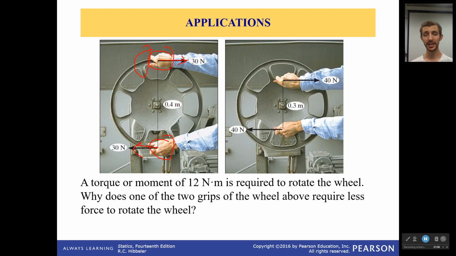Now, the interesting thing about this is that we can then calculate the couple moment, the moment caused by your hands, in a simplified form. And this is what we're going to learn about today. This is actually called a couple moment. We have a couple of forces, which are the same in magnitude, opposite in direction, which are causing a moment about the same point, which in this case is the center.